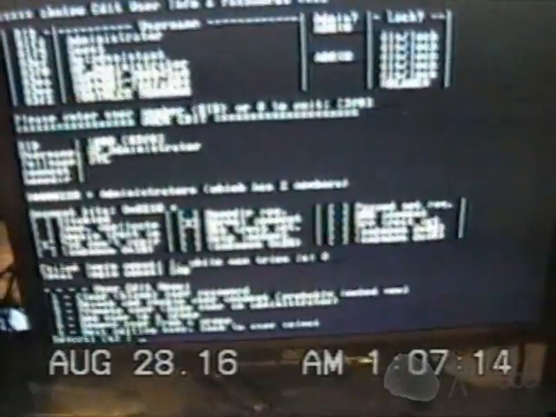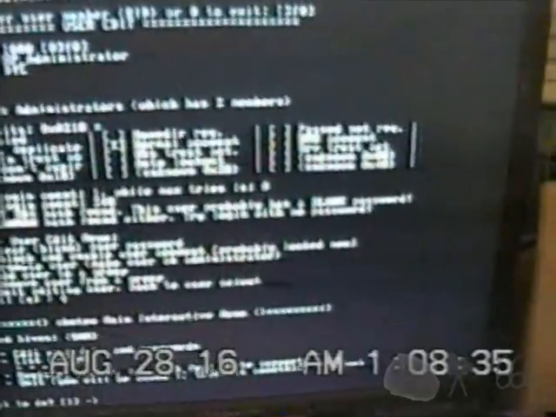3F0. We will clear the password, and we'll see here. I'm pretty sure that 3F0 is the administrator account that I wanted to unlock in the first place. Yes, it is. So it looks like that's done. So we'll hit quit, and we'll quit.